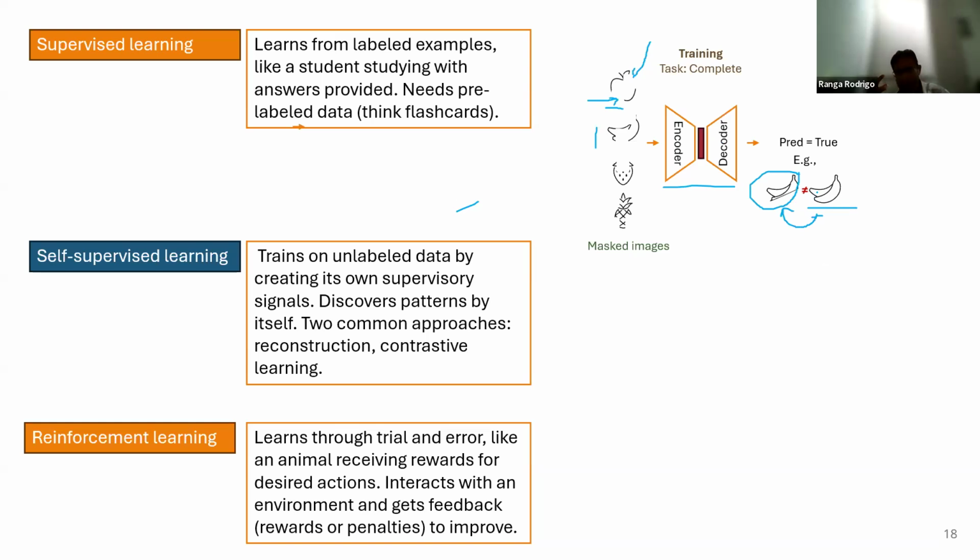So you can see now I have a supervisory signal to change the parameters of the network. So this is a self-supervised paradigm. It's very powerful. So this is the training time. And then we have a phase called fine-tuning, where we use a set of labeled images, and we fine-tune that. And then finally, if we give a strawberry, it should say strawberry.